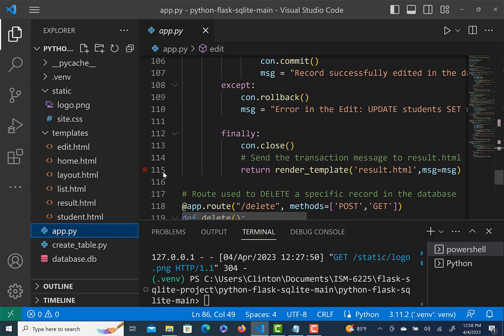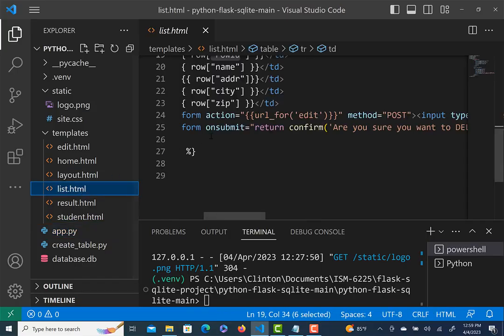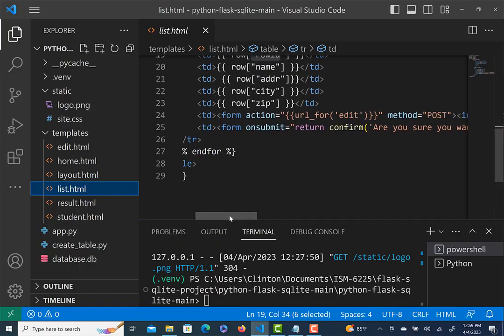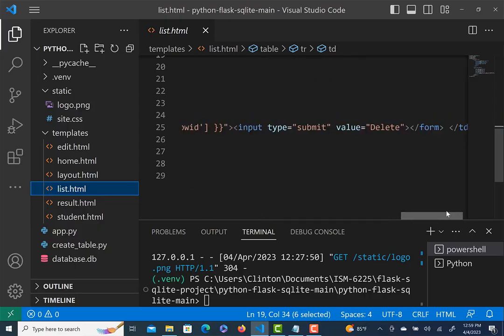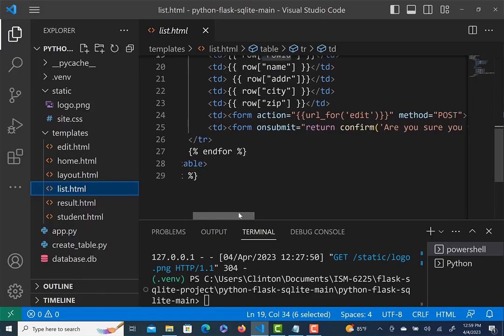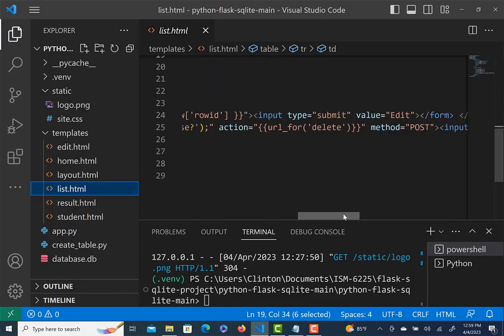Okay, now we're going to go back to the list HTML file, and in the last column, we had this delete button over here. For every row, there's a delete button at the end, right? So what happens here is we still have an action.